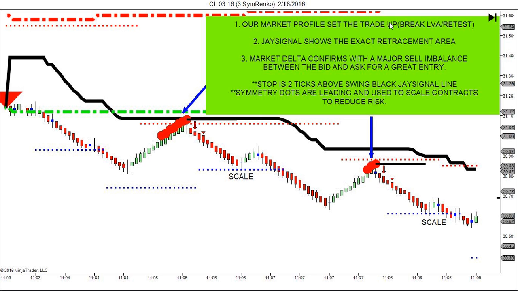Now, listen, this is crude oil. This works on all markets. I got hundreds of traders around the world that use this in all different markets. It doesn't matter what markets. I don't care if you trade the S&P 500. S&P 500 follows crude oil. They follow each other back and forth, right? S&P 400, NASDAQ futures, Russell 2000. You want to trade copper? J signal works. You want to trade the 30-year bond? J signal works. You want to move over to stocks? J signal works. You want to move over to the Forex pairs, where the cross pairs are against the US dollar? J signal works. It's these three components that you're going to cookie cut the same trade in no matter what market you trade. All right.